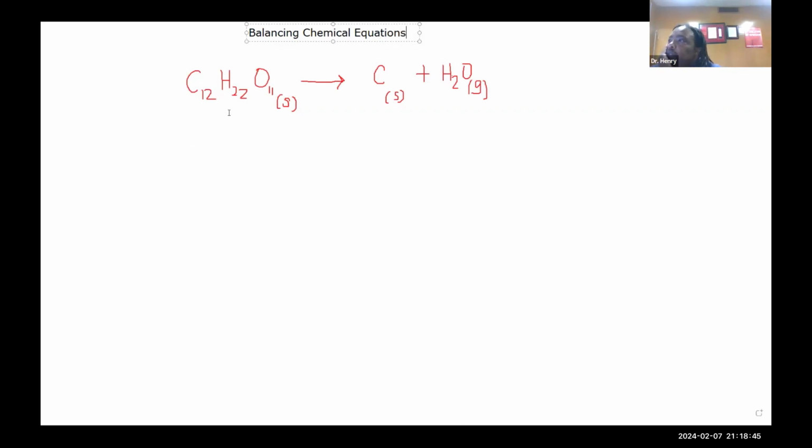Okay, so if we take a look at this, the way I always like to do this is I write down all of the elements that are in this compound. Now, when we make reference to these elements, an element is going to be either a single capital letter, or a capital letter with a lowercase letter. So those are your two possibilities. If you look at your periodic table, let me pull up a periodic table soon. Let's work with this one first, and then we'll pull up a periodic table.